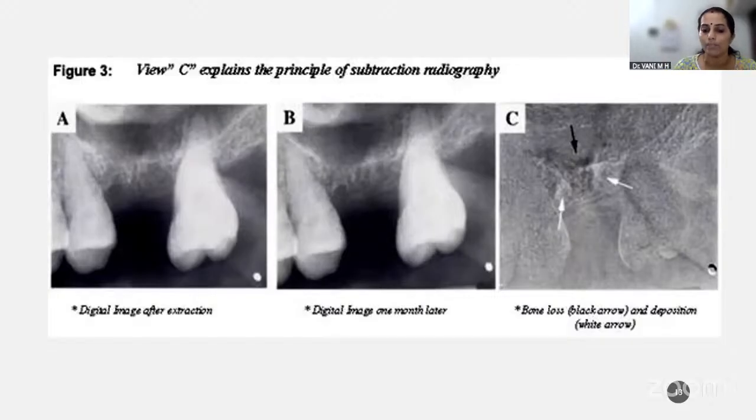So these were the probable questions that were asked under digital radiography, or the most expected questions from digital radiography. Now moving on to CBCT. So currently this is a very important topic. In the past few years, in all the question papers, at least one question from CBCT is expected.